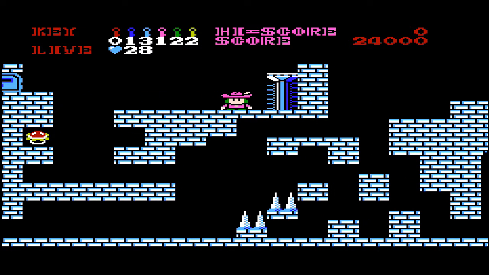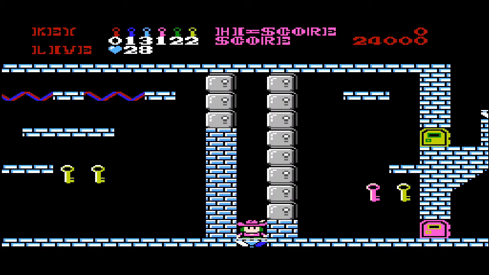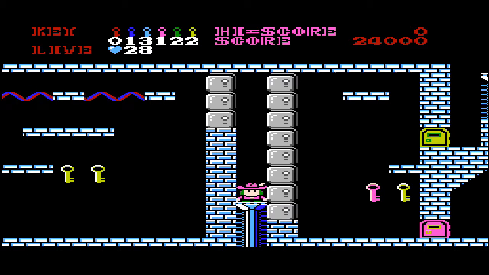And that is where I shall leave you for part 1. Actually, I'm gonna do this puzzle real quick, and then I'll leave it for the next part. So here, I want to get all 4 of these keys, the 3 yellow and the 1 pink. What you gotta do, get to the top. Okay, the right-hand side we'll do first.